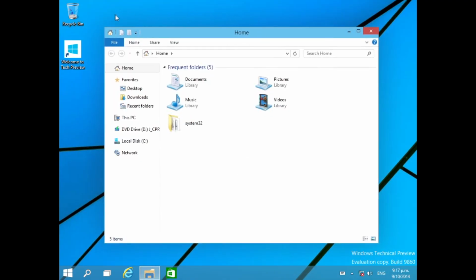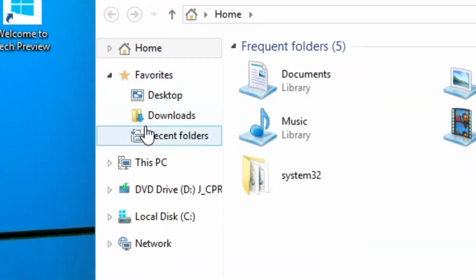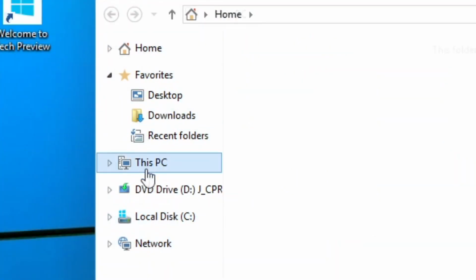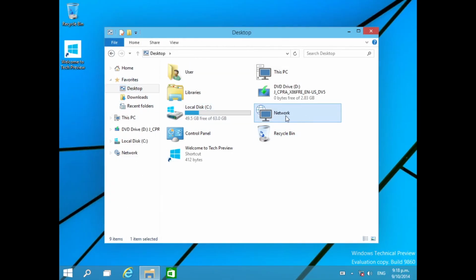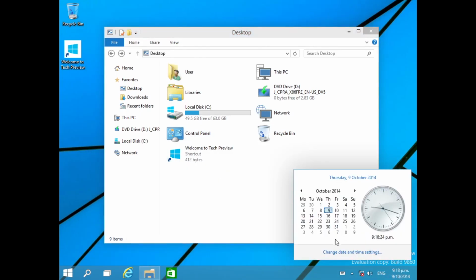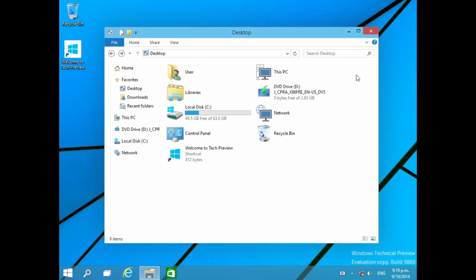And I don't remember whether Windows 8 had such a strong drop shadow around the windows, but this certainly does. We can also see some prototype icons here on the left hand side for home, desktop, recent folders, this PC, that sort of thing. But this just looks like both Windows 8 and 10. They look fairly similar, but you can see network is totally different. We don't have this computer connected to a network because it is time bombed. If you bring this thing much further forward past this 2014 date here, we will be locked out.